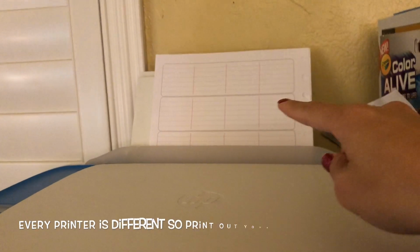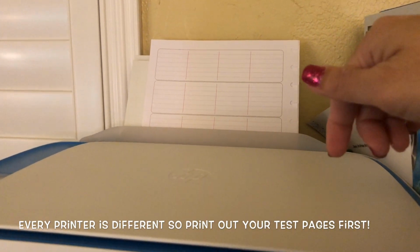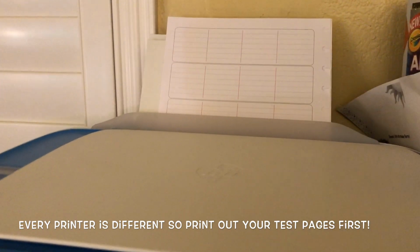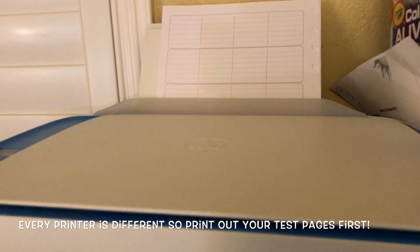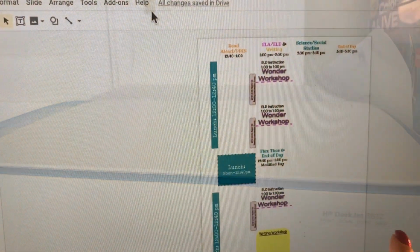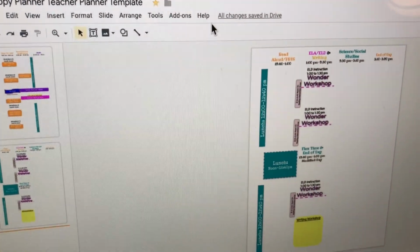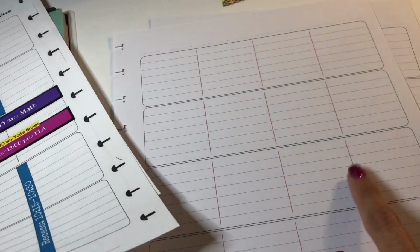So my planner pages have to go upside down, and the second page is being loaded first on there, and then I did get rid of the master. Let me show you. It no longer has the image in the background, so they're both blank. That way when they print, they don't have this image in the background.